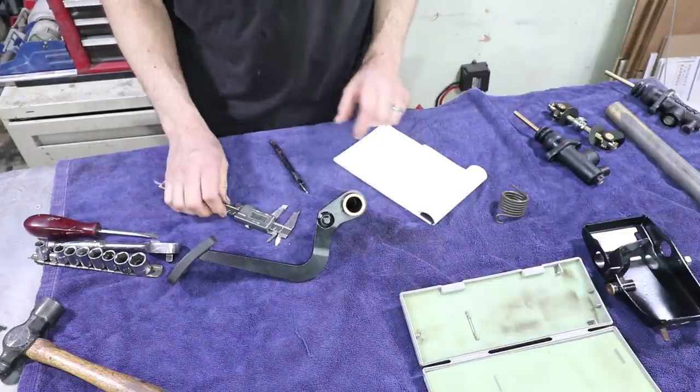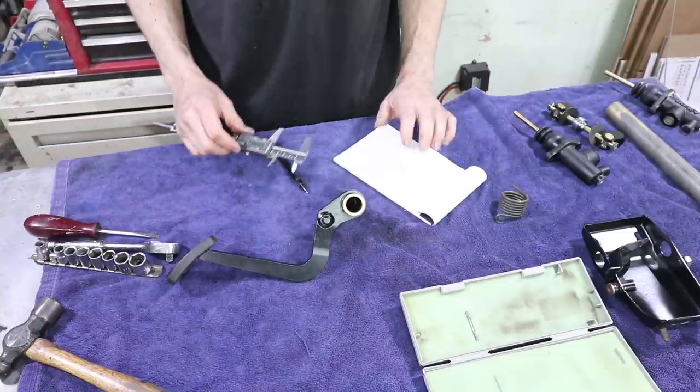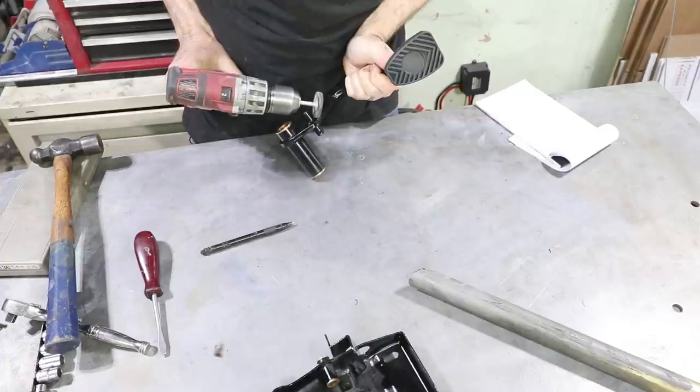It should be 42.6. Yep, that looks right. So I'm just going to try to get it really close to that. 42, 43 will be fine.